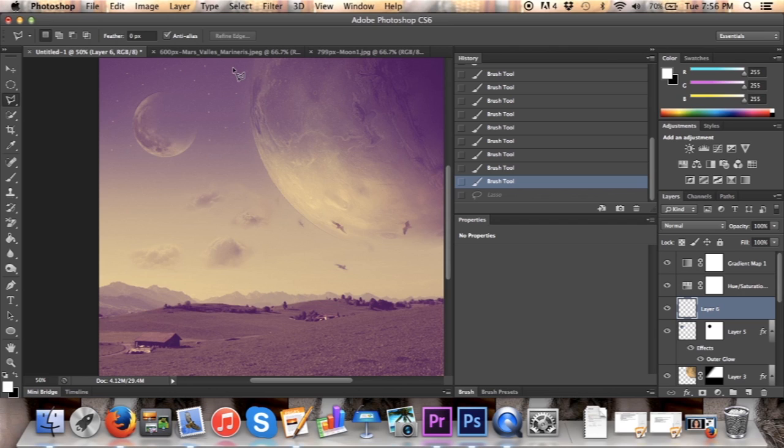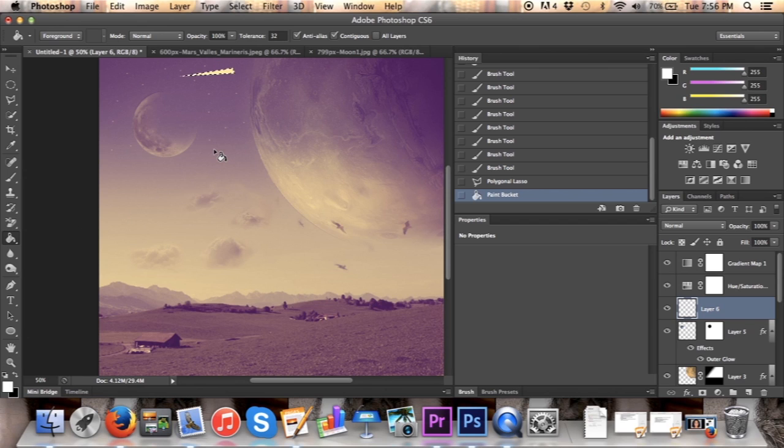So we're going to just click, and click, and click. And just make sure and connect the dots. And then we're going to fill it with white with the paint bucket tool, which is yellow.